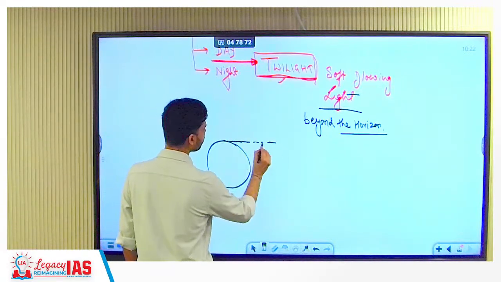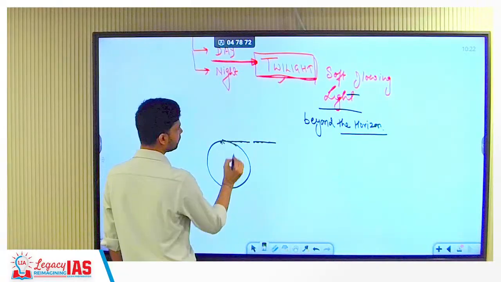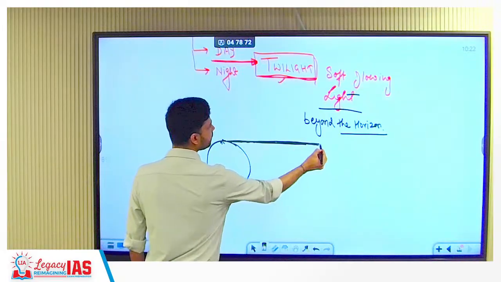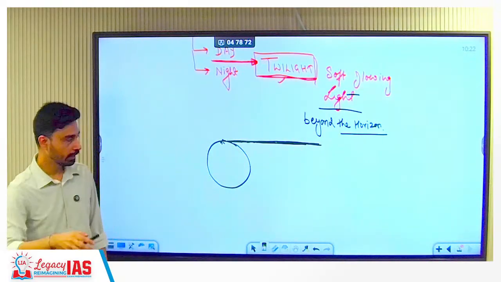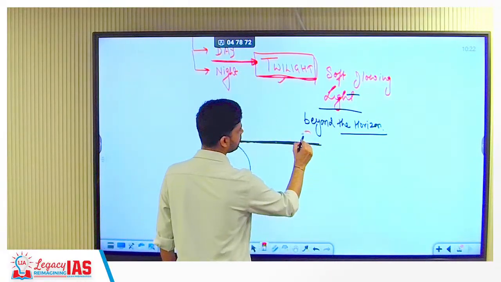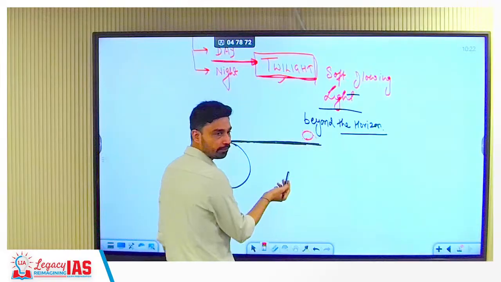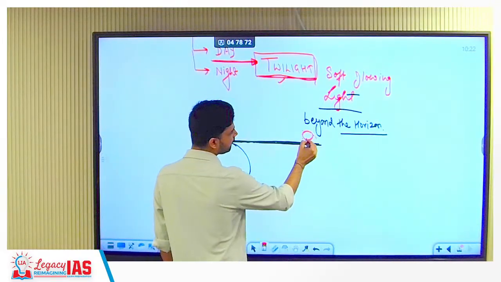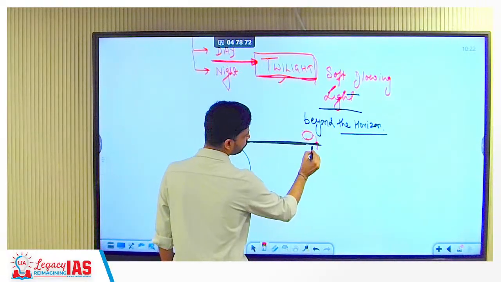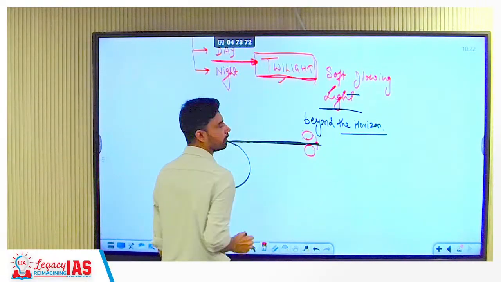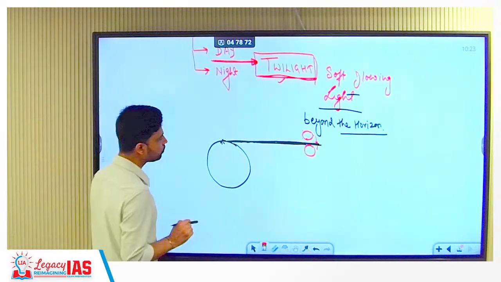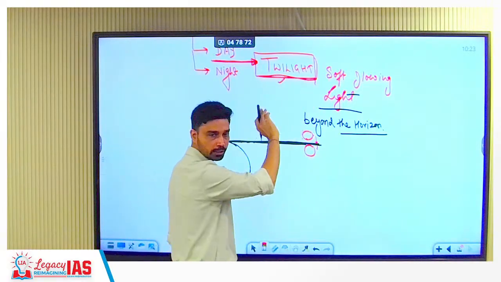Imagine that you are talking about any particular place on the earth. The straight, parallel line we can draw will represent your horizon. As long as the sun is above the horizon, you have day. Suppose we are talking about evening. In the evening, the sun is gradually going beyond the horizon. When the sun reaches here, it is no longer visible in the sky. So when the sun is no longer visible in the sky, we can say it is the beginning of twilight.